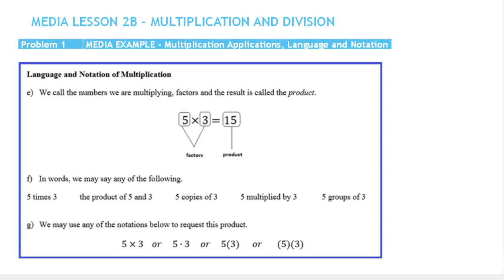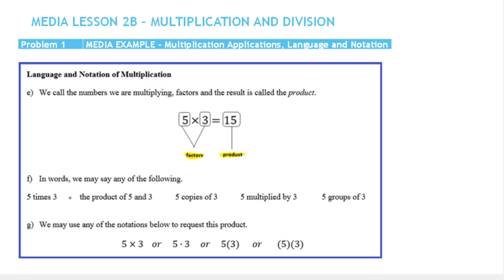So now that we have these different ideas of multiplication, let's look at some language and notation before we move on. We call the numbers we are multiplying factors. So in all of those examples, we could have written 5 times 3 equals 15, where 5 and 3 are the factors, and we don't distinguish between either one. The product is the result when you multiply the factors.